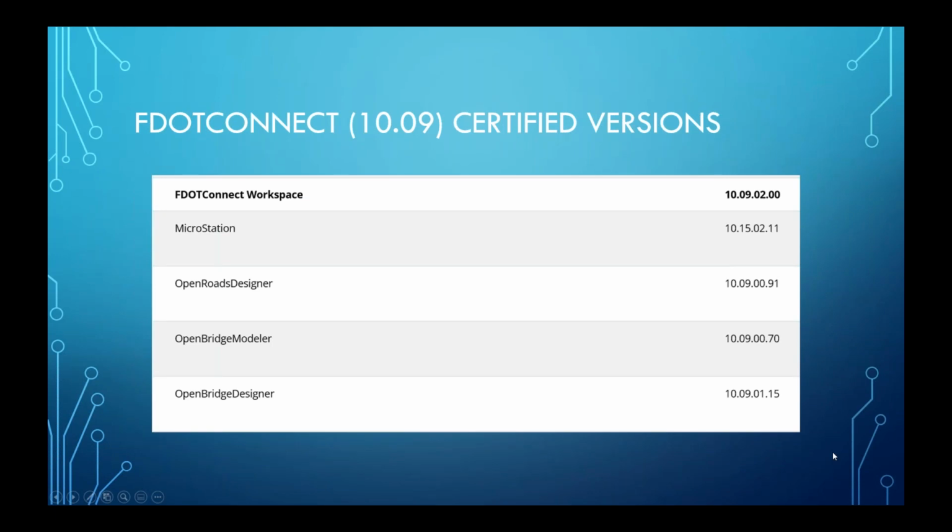As a quick review, FDOTConnect MR2 10.09.02.00 is certified for use with the 10.09 versions of Connect Edition applications such as Open Roads, Open Bridge, and MicroStation Connect. This slide shows a screen cap from our website showing these certified versions. You can see it's MicroStation 10.15.02.11, Open Roads Designer 10.09.00.91, Open Bridge Modeler 10.09.00.70, and Open Bridge Designer 10.09.01.15. That is for the FDOTConnect, which we're referring to as FDOTConnect 10.09.02, MR2 of FDOTConnect.